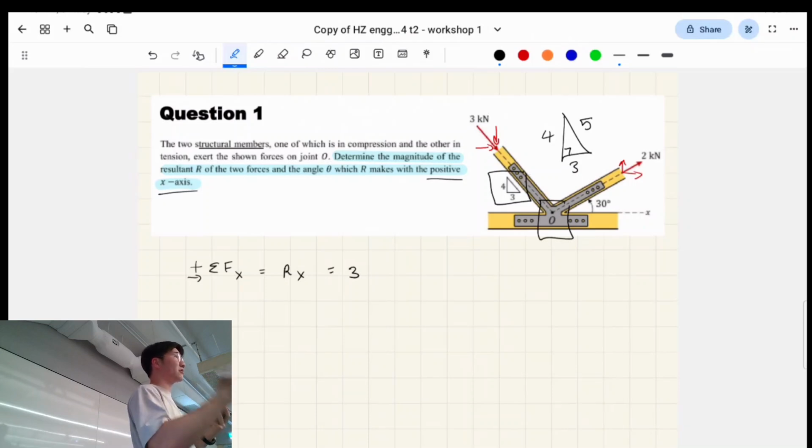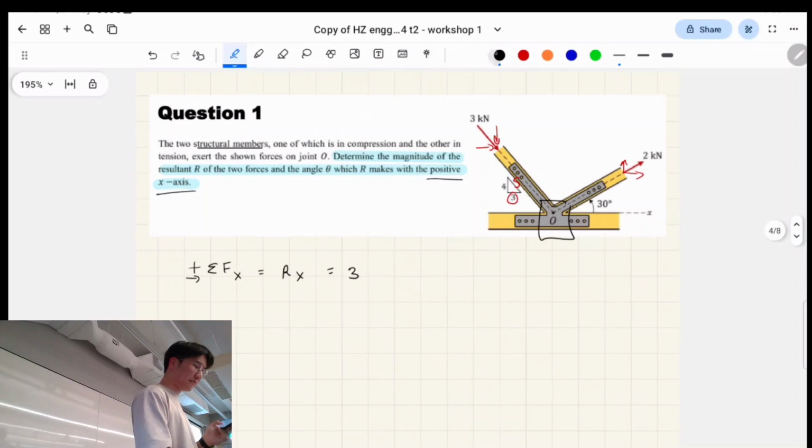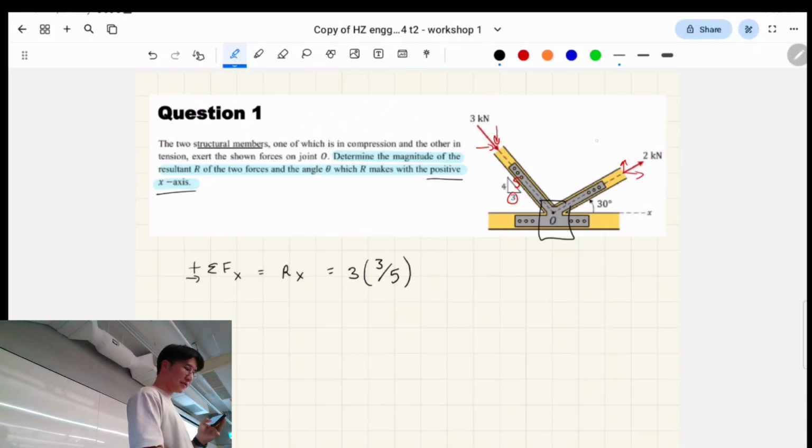and I'll show you how it works when we're looking at just a horizontal component of a force or just a vertical component. In this case, we're looking at the horizontal component of this force. So we take 3 on the top of the fraction over 5, where 5 is the hypotenuse. For the diagonal, which has a magnitude of 3 kilonewtons, we only want 60% of that, 3 over 5. That makes up the horizontal component of that diagonal.